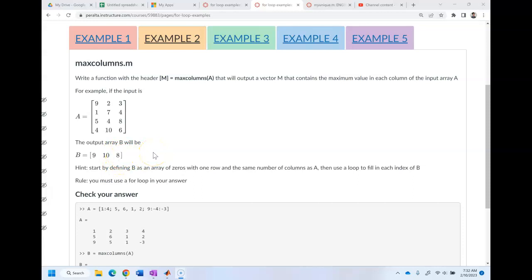We're going to do this repetitive action where we find the maximum value of a column and then store that maximum in B. The column we're finding the maximum of and the index of B where we're storing it are the same. We only really need to keep track of one counter, which, when we know how many times we want to do something, that's when we use a for loop.